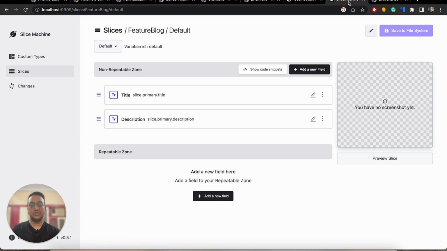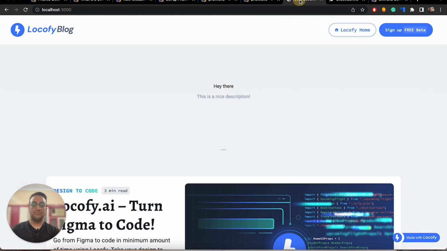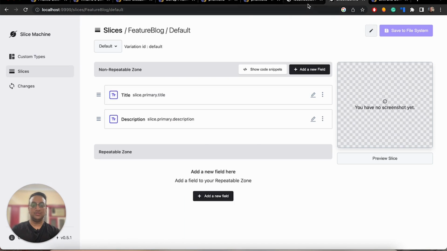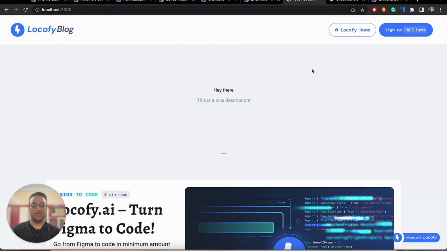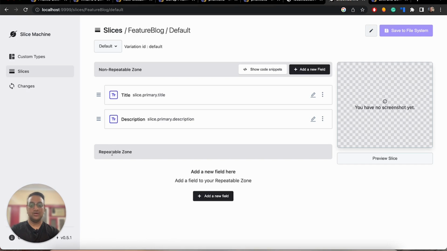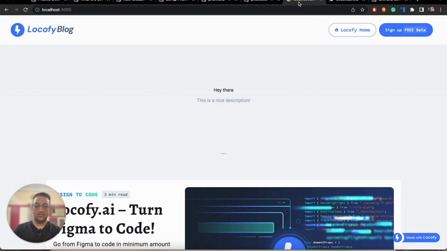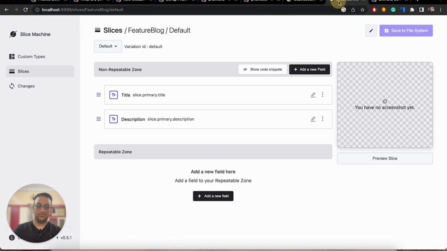But this is not a scalable solution because every time you update the blog or every time there is a change, you have to come back and manually update the field over here to match whatever you want to display over here. So Prismic provides us with a better way in which we can directly link our blogs over here, and every time we fetch the feature blog section, we will also be getting all the data that we need directly from the blog document itself.